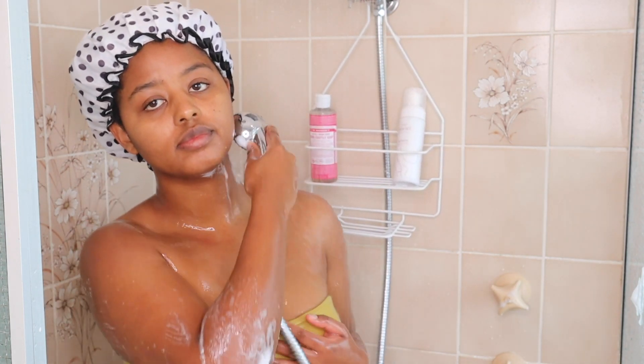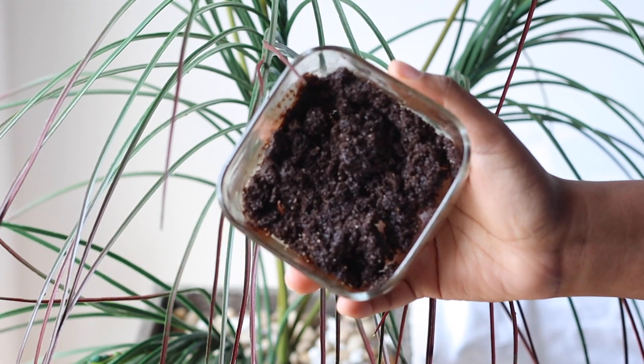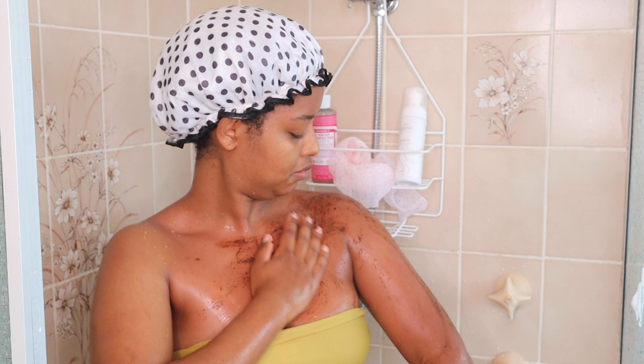For my scrub, I'm using this homemade coffee scrub, which is just a quarter cup of sugar, a quarter cup of coffee, and a tablespoon of olive oil. This stuff is so affordable to make but it's so effective. Honestly, I buy coffee scrubs quite a lot, but if I run out I just quickly make this and it's just as effective to me — it's just laziness.